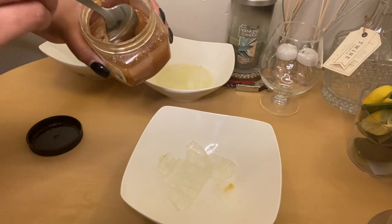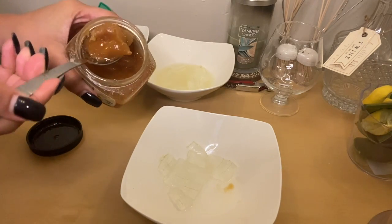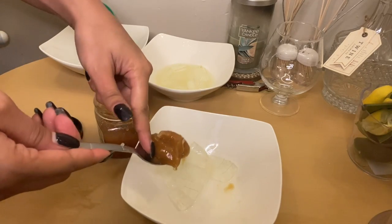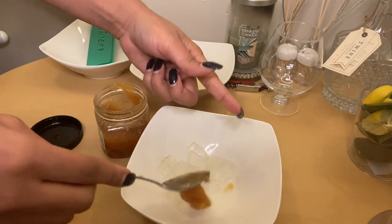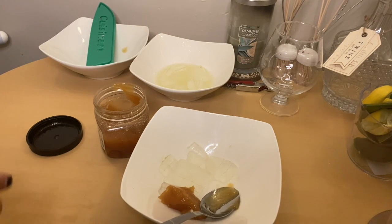I put my honey in the refrigerator because it was like melting down the way that I didn't like when I had it in the cabinet, so it is kind of hard. I personally don't think it makes a difference when you put it in the refrigerator or in the cabinet. Honey is honey, and I don't think it makes a difference. But if it does, someone please let me know. Put it in the comments so I will never do it again.